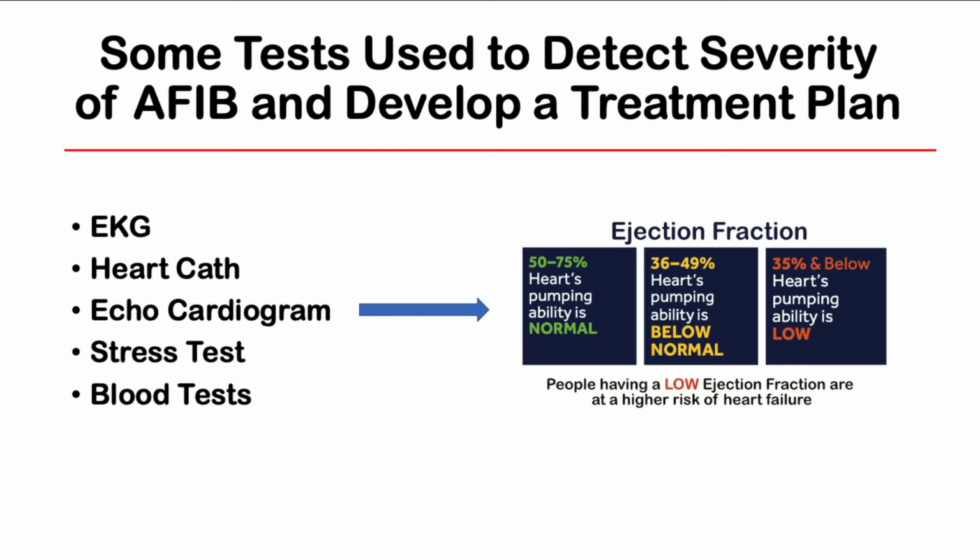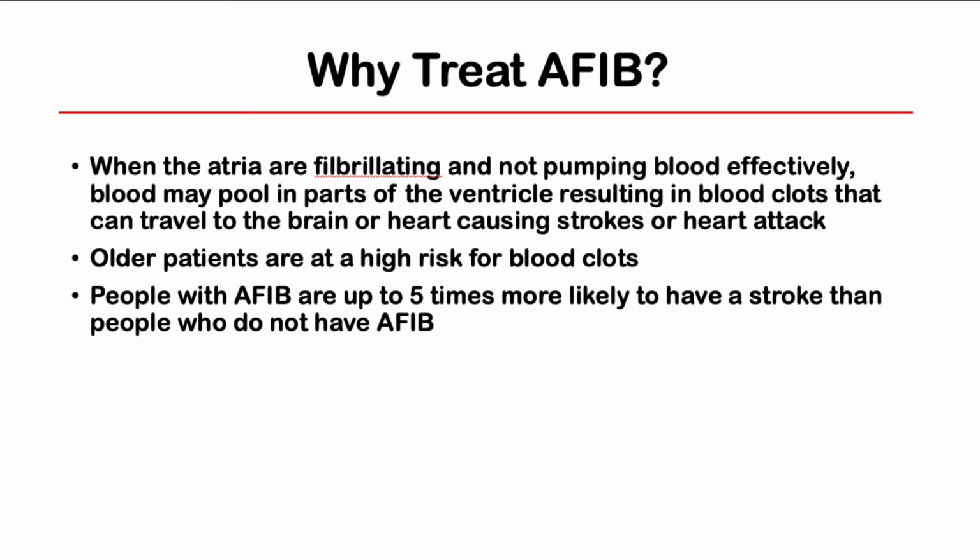The ejection fraction provides the cardiologist with information on the heart's ability to pump. A stress test is also helpful to determine the heart's pumping function, as well as blood tests. There are markers in the blood that can inform whether the heart is healthy or is in heart failure. This slide describes why it is necessary to know whether your heart is in rhythm and healthy. Those who are elderly and have below normal or low ejection fractions are at a high risk of developing strokes and heart attack. See a cardiologist.